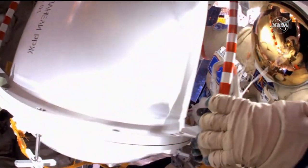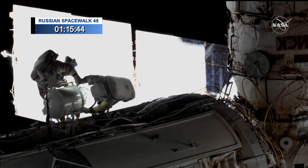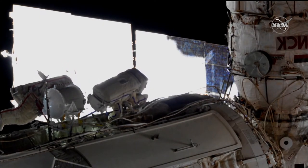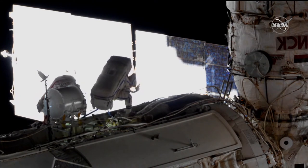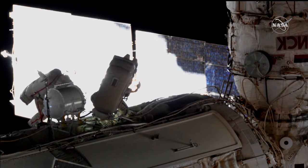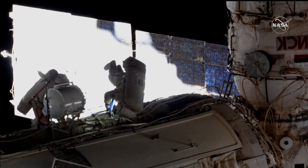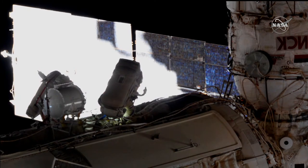My short tether. This is Mission Control Houston, 1 hour, 15 minutes into this morning's spacewalk. Against the backdrop of the Zvezda service module's solar arrays, the nearly silhouetted forms of Oleg Novicki and Pyotr Dubrov as they work at the Zarya module to replace a fluid flow regulator panel. This is designed to install a new unit to replace an aging one whose service lifetime is nearing an end. You see on the far right-hand side of your screen the Poisk module from which Novicki and Dubrov emerged at 12:53 a.m. Central Time, 1:53 a.m. Eastern Time to begin the sixth spacewalk this year out of the International Space Station. This is the first spacewalk in the careers of both Novicki and Dubrov.